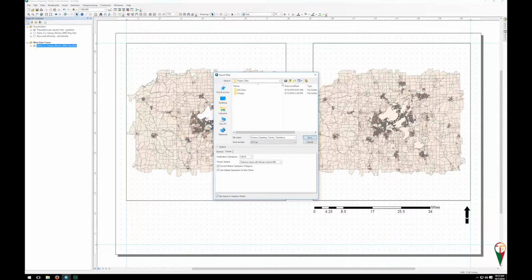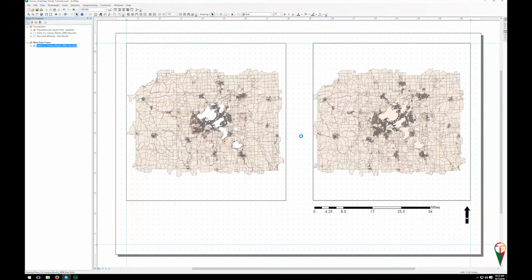So then I'm just going to make sure I have it saved in the correct place. And to me, this is a process data. Illustrator files are what I would consider maps. And I'm just going to save it here, click save. And then once this is done saving, we'll pick up in Illustrator and I'll show you some other tips and tricks of what this actually looks like when it comes out.